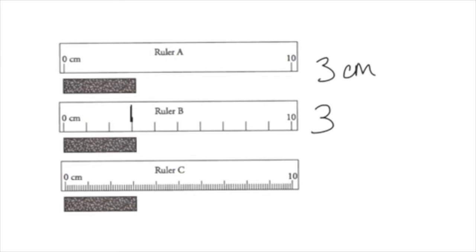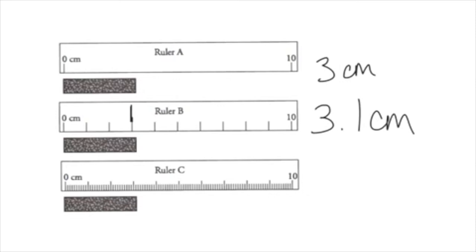With ruler B, we know that it is at least 3 centimeters, but we still have to take a guess. Now, we don't have the little marks to prove exactly where it is, but it looks like it may be 0.2, 0.1, let's say 0.1. So our guess this time is going to be 3.1 centimeters. We went to what we knew for sure, 3, and then we went 1 decimal further, 3.1. Now let's switch it up again.